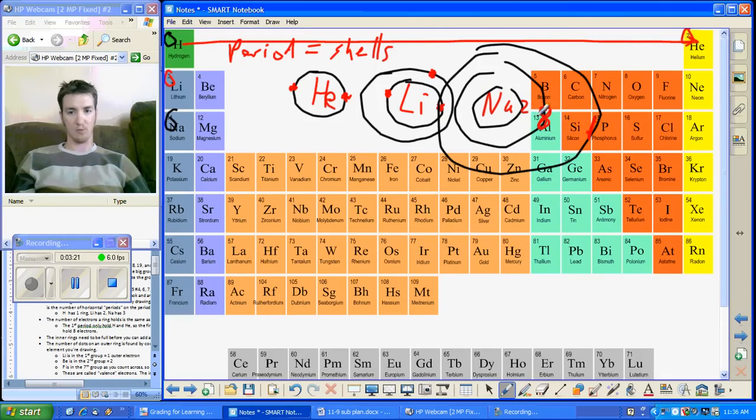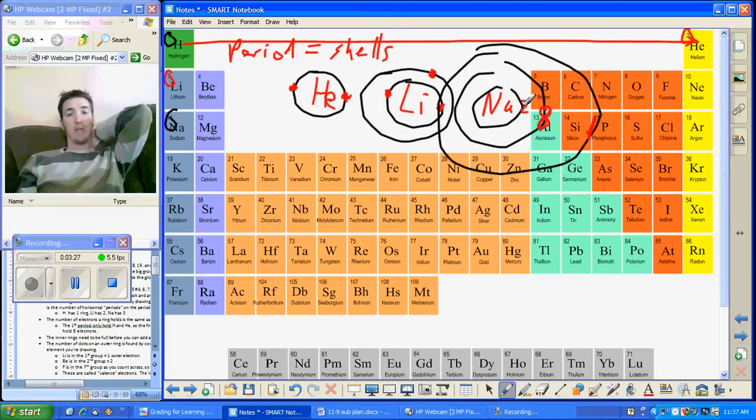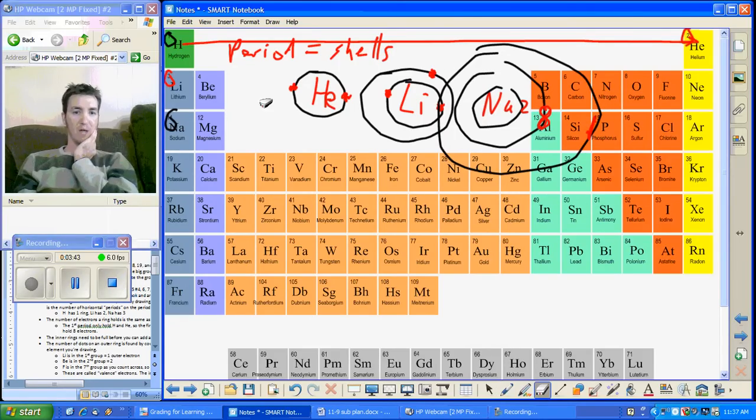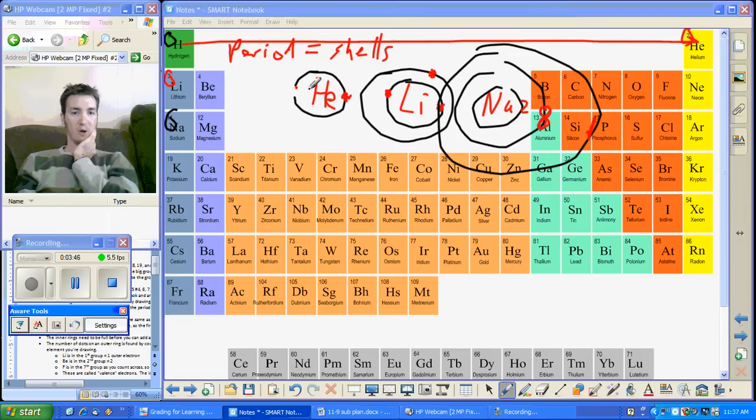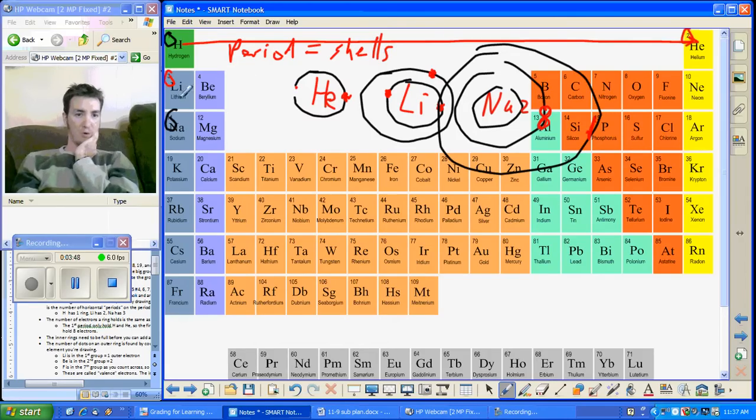So that's what that would look like if it were nicer looking in circles. So you just count up, make sure that the total matches the proton number, so a total of 11. Also, make sure that the inner ones are full before you hit the outer ones. Now, if we compare these, sodium has 1 on its outer shell, lithium has 1 on its outer shell. When we add hydrogen, hydrogen had 1 on its outer shell. So all of these happen to have 1 on their outer shell.